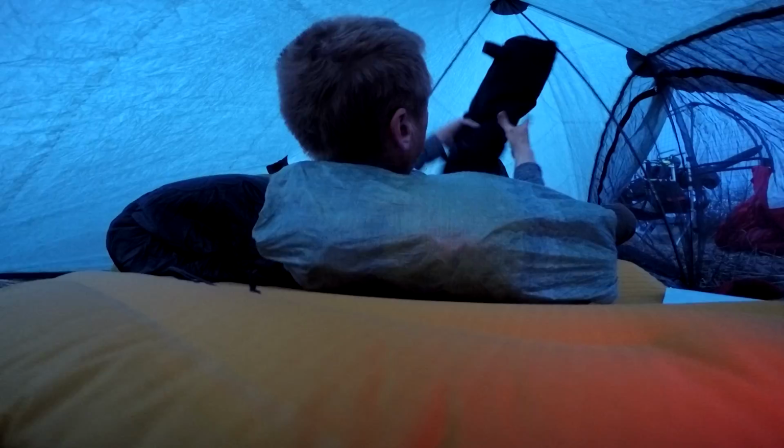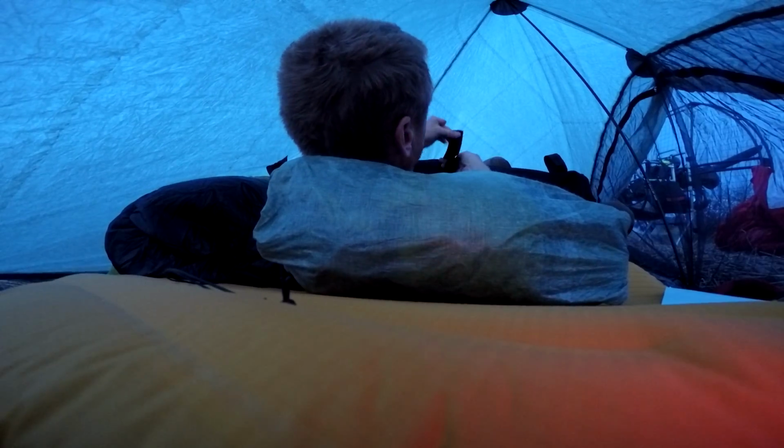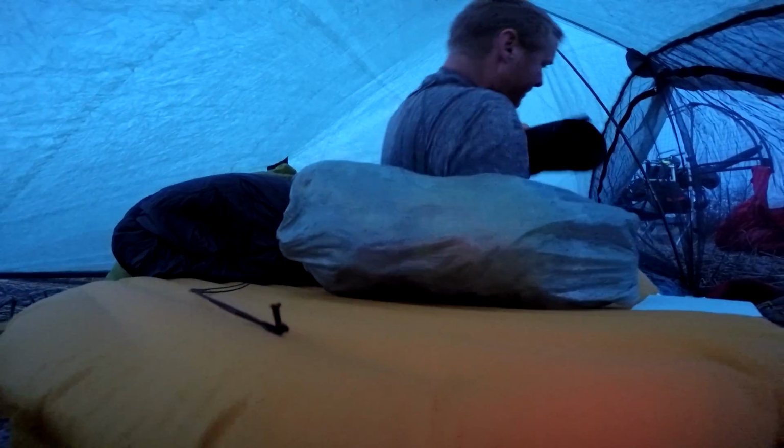So we made just a little cone bag to attach to the flat top, up on top or the side. I actually used it on the side. That seemed to work a little better. And then you just got the little Velcros to attach it on, and you can fit stuff bags, tents, sleeping bags, jackets, all kinds of stuff in there. Water bottles with your food. That is very cool. Now this is just a 30-degree bag. So we're gonna see how she does, because that might be pushing it a little bit. It's still wintertime in the mountains.